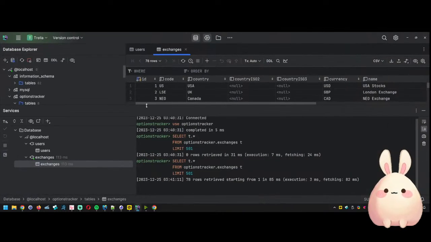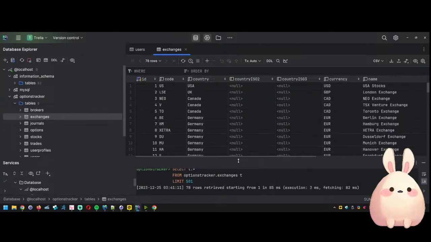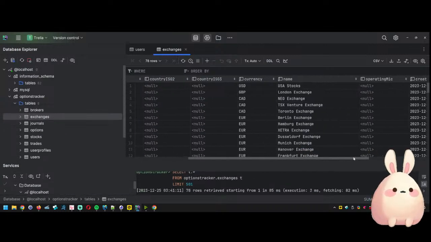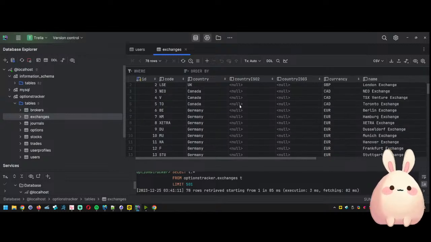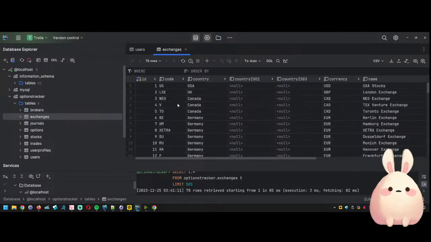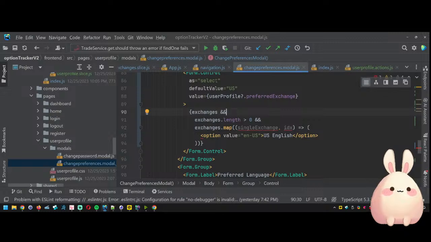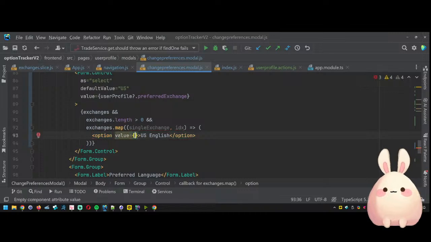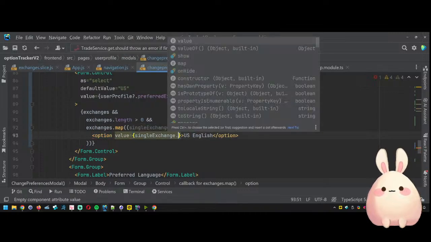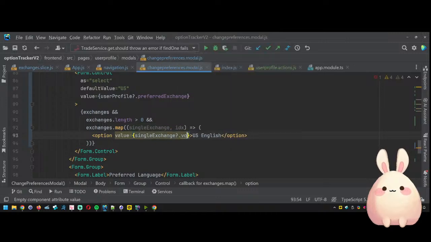And let's take a look at what that data looks like. It's gonna be code, country. Let's do code and name. Oh, let's do code, name slash country. Yeah, code, name slash country. We'll do, the value is going to be equal to single exchange dot code.